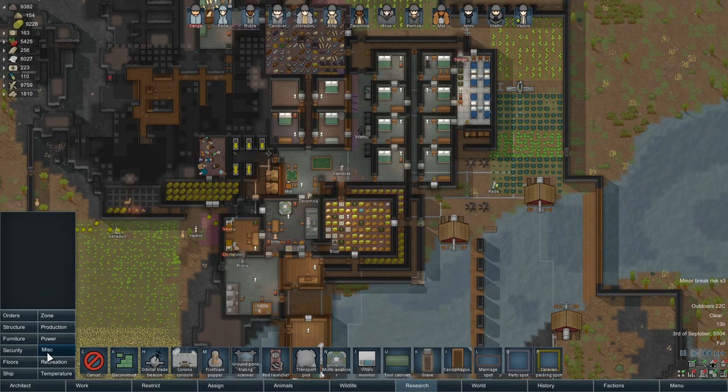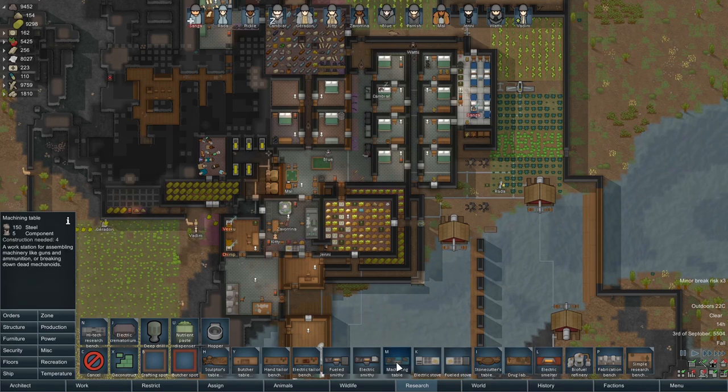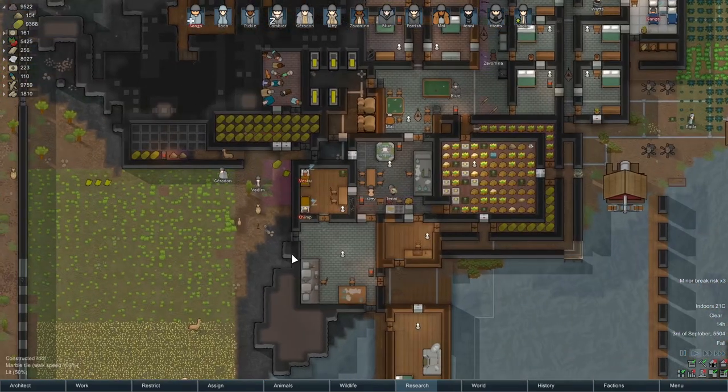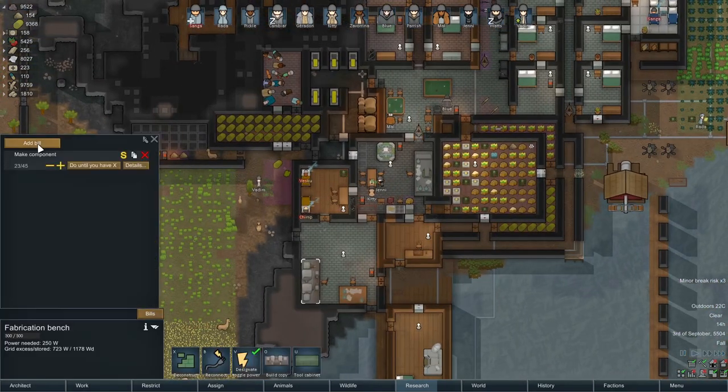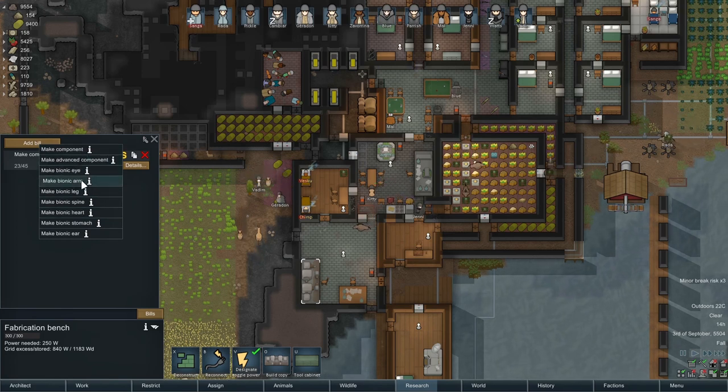And then what do I need? It's not going to be like that. It's production. Fabrication bench. Where do I make electric high-tech research? What do I make here? Oh, this is where you make bionics. Okay. All righty. Let's make an eye, arm, leg, spine, heart, stomach, and ear. Oh, I can't make a kidney?